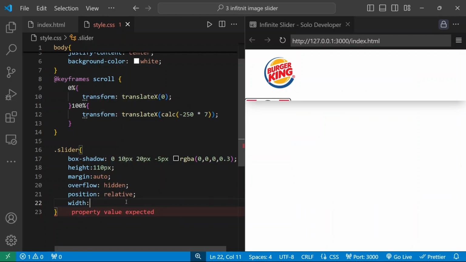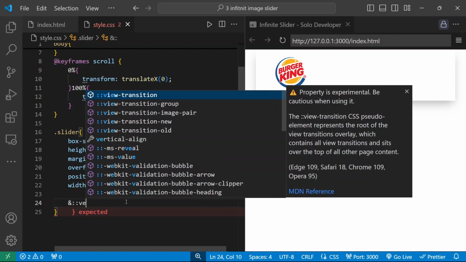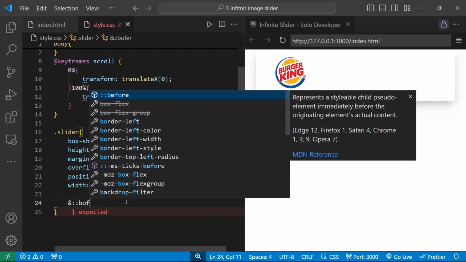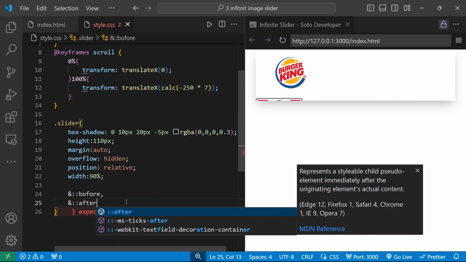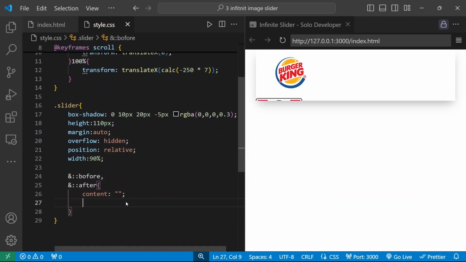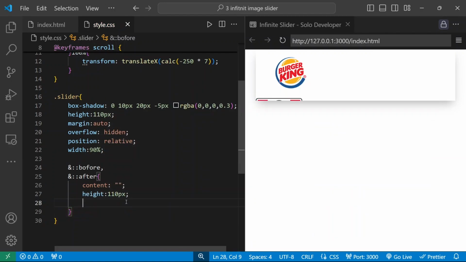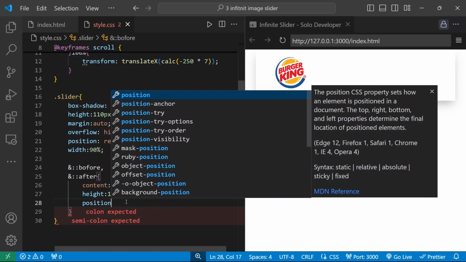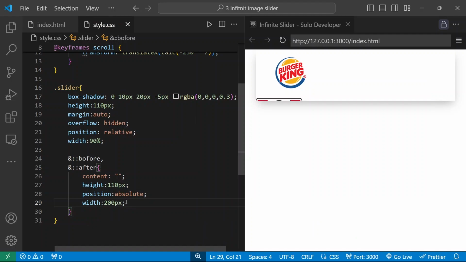We'll use width as 90% of the screen width. After that, for before and after, content will be empty. Then after that height will be again 110px, position will be absolute, width will be 200px.